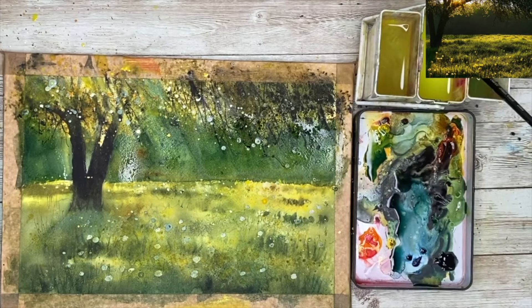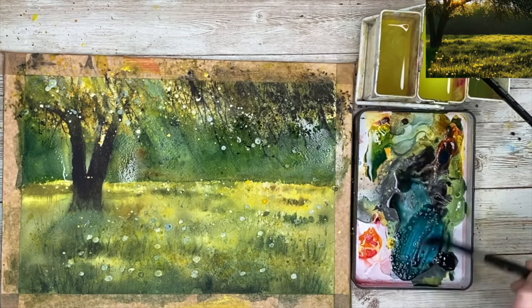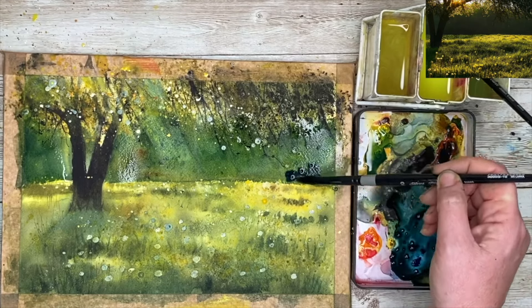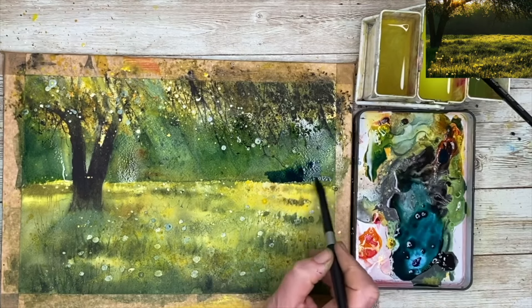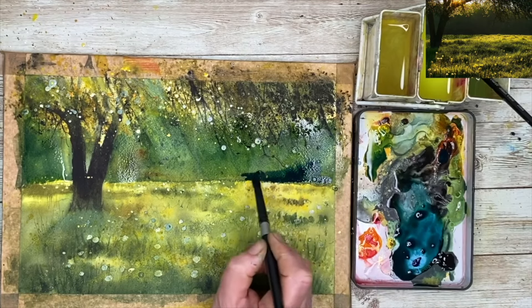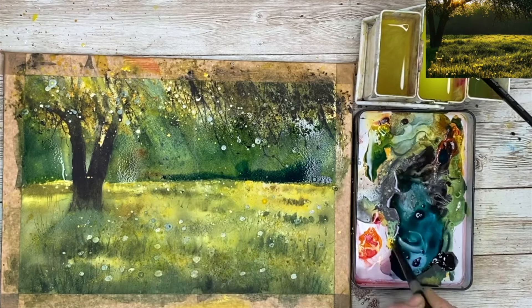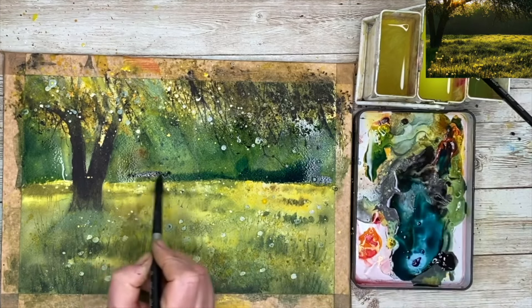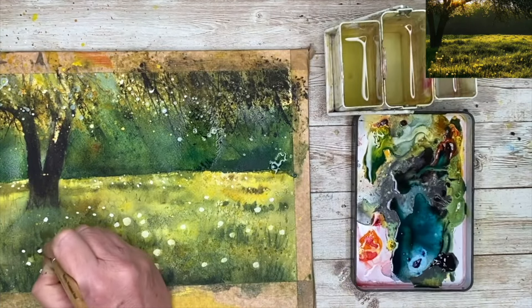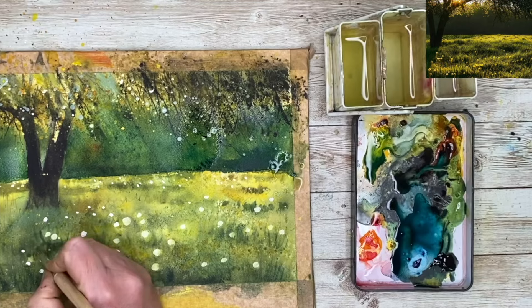If your background isn't dark enough — in watercolor things do dry paler and it's hard to judge tonal value — I feel I need to add a little more dark to those distant trees where it's very dark green. I'm adding Prussian blue and burnt sienna, quite creamy, onto the wet surface. I very gently wet the background with my large soft brush — make sure it is a soft brush or it will disturb the paint underneath, even if the paint has dried.